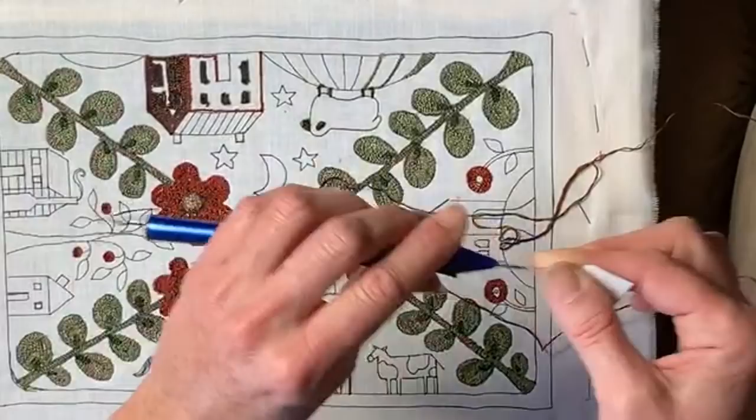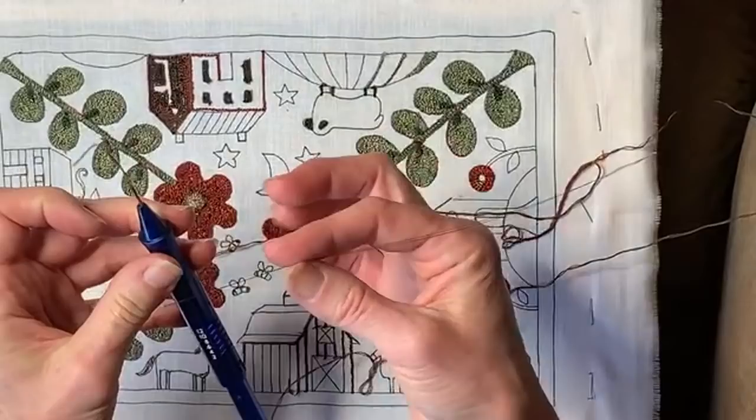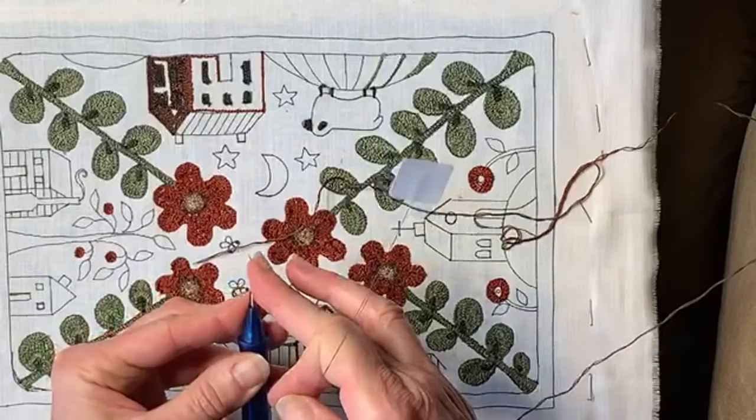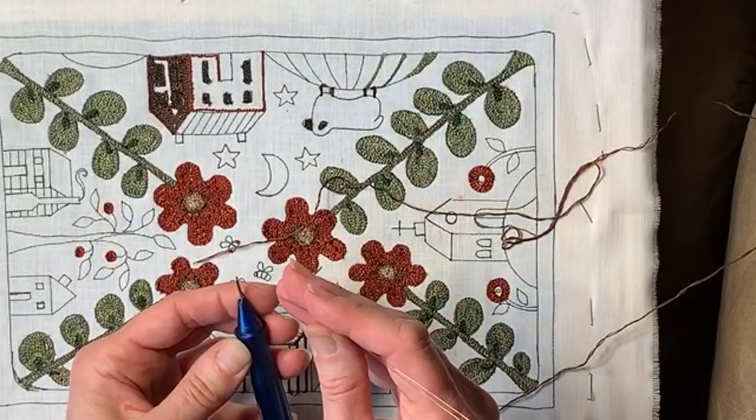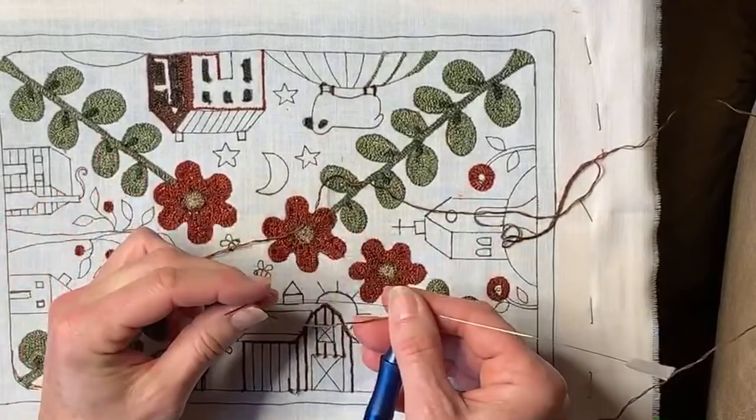Now, on the CTR, you can just turn your needle and push it through. You can't do that with the Ultra Punch. So then you unhook it, and then you go through the back side. Remember I talked about the back side being the flat side, and the front side of your needle is the beveled side. So you go through that little hole through the back side of the needle. Put it through there again. Pull it tight, and then pull it through, and you are good to go.